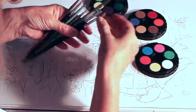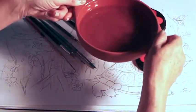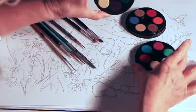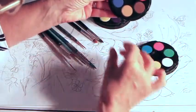Today we're going to be rendering our Hare and Tortoise and we're going to be using watercolour and a variety of brushes. We will need plenty of fresh, clean water. As the name suggests, watercolours require lots of water.